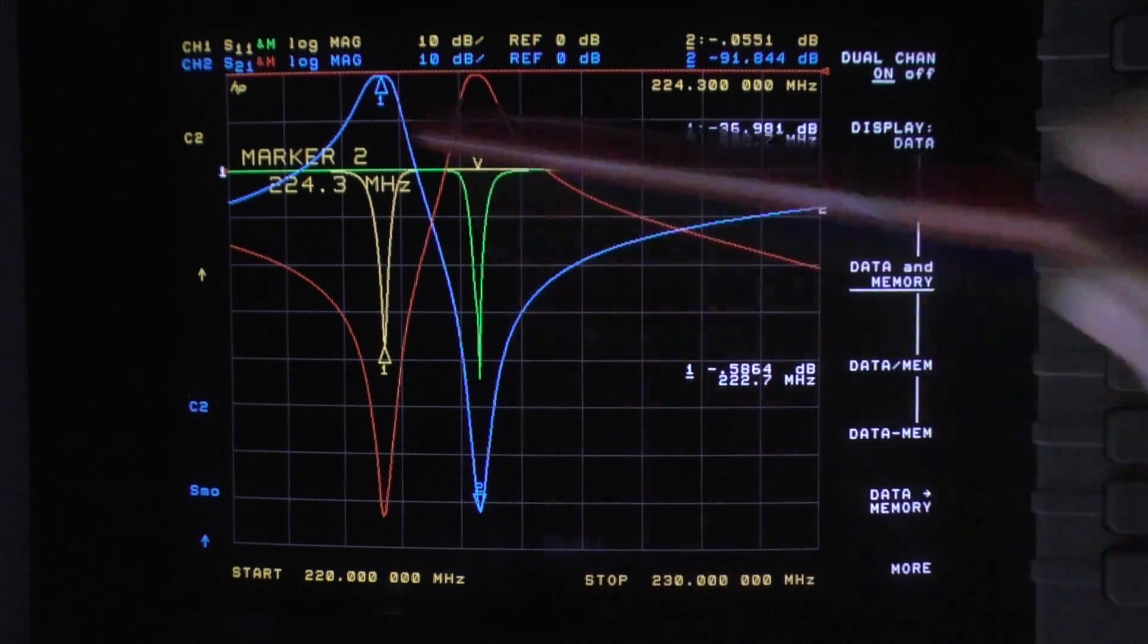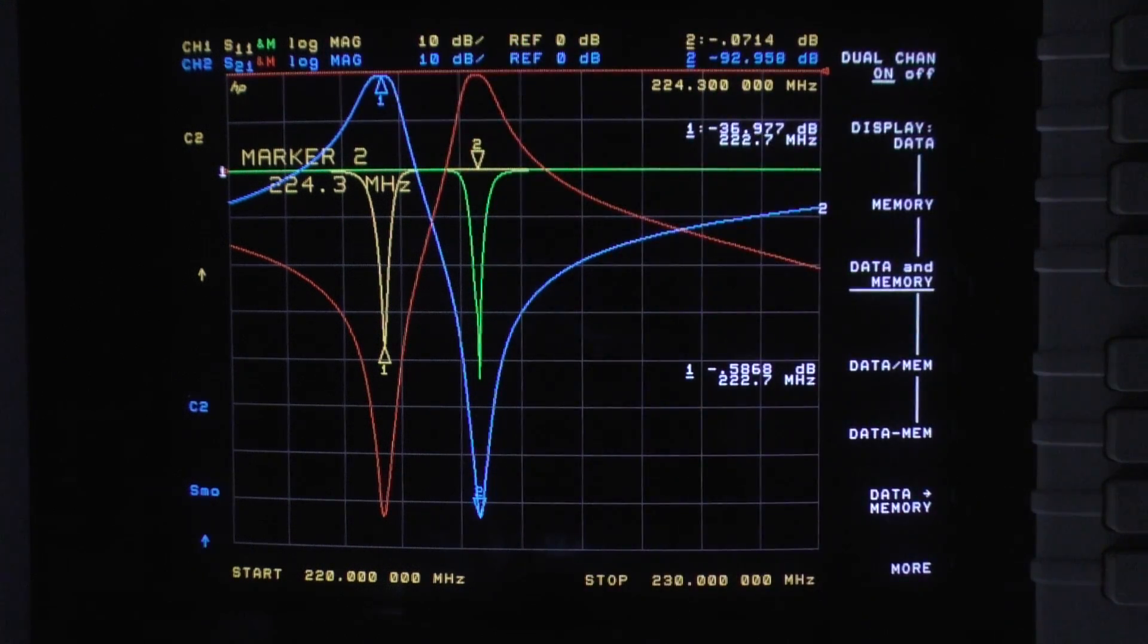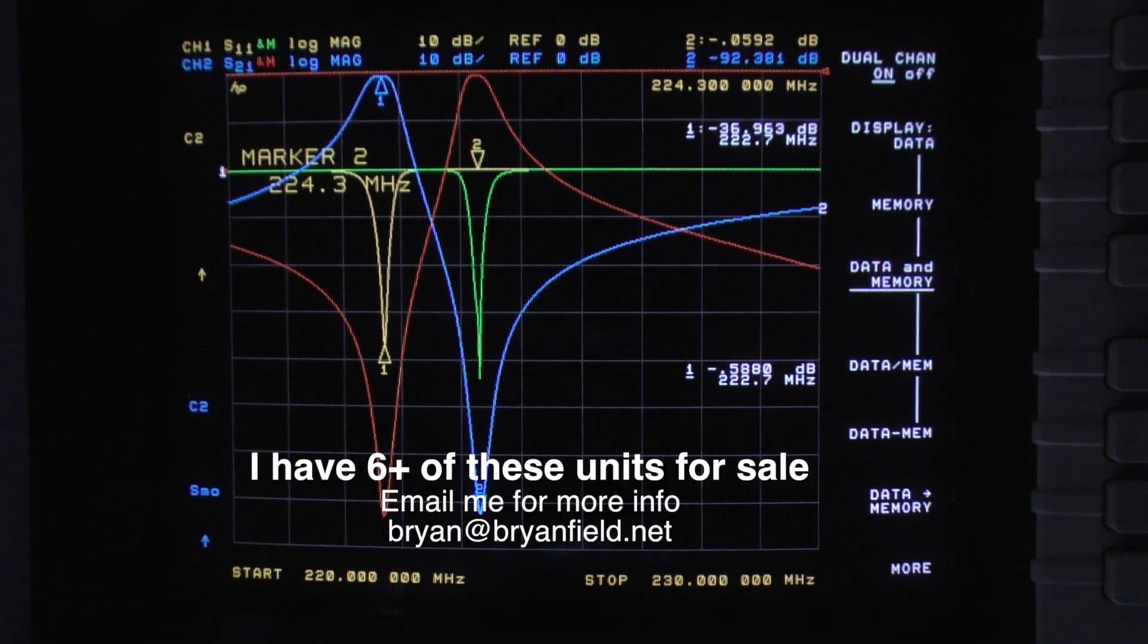There's your two notches. There's your pass. It's very nice. It's symmetrical. It's a beautiful, beautiful duplexer. And again, this is on the low pass side right now. So I'm going to zoom out here in the next one and show a little bit more on this, since I'm going to have a number of these available for sale.